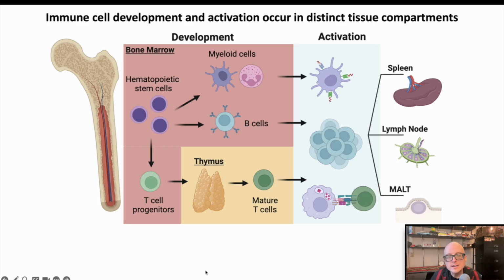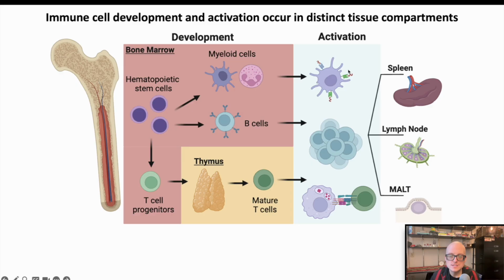But no matter where an immune cell develops, it encounters antigen or infection of some kind, typically in a secondary lymphoid organ, or it encounters signals that mediate its full activation. And so you can see that here in blue. Activation includes a variety of processes like turning up antigen presentation, the induction of proliferation, the cell dividing itself so that there are more copies of it to go more places in the body and fight infection more fully. The processes of phagocytosis and then presenting antigen to T cells to fully activate them.